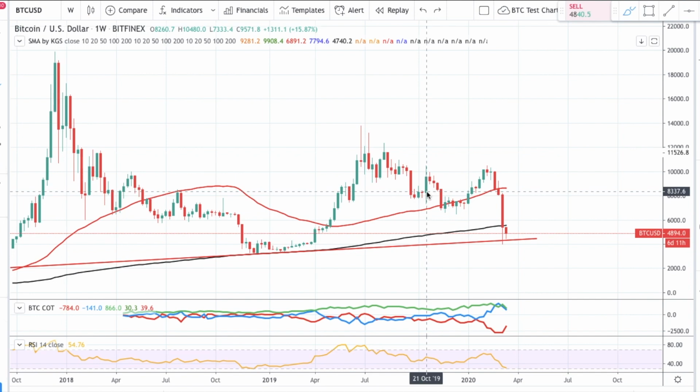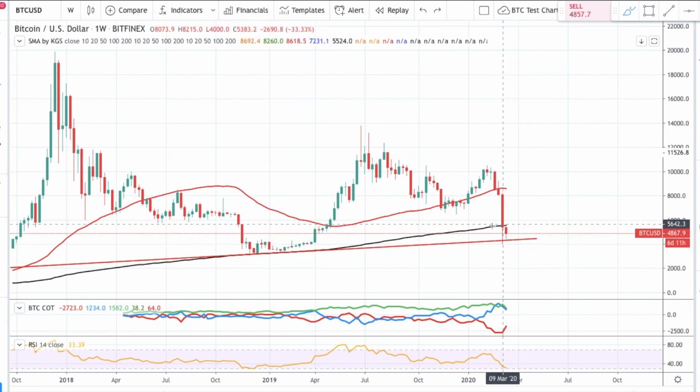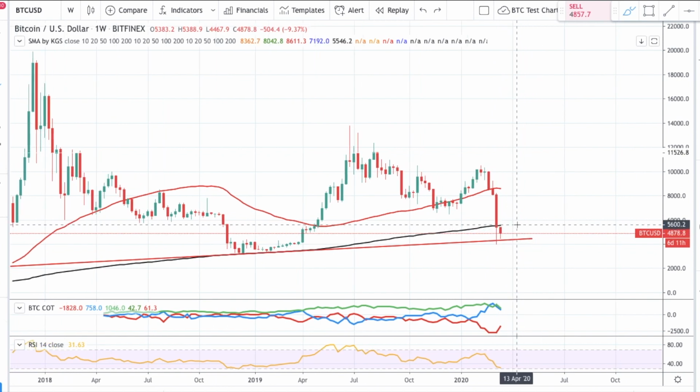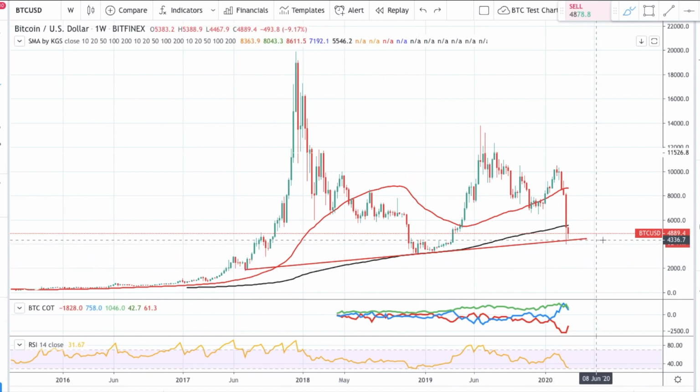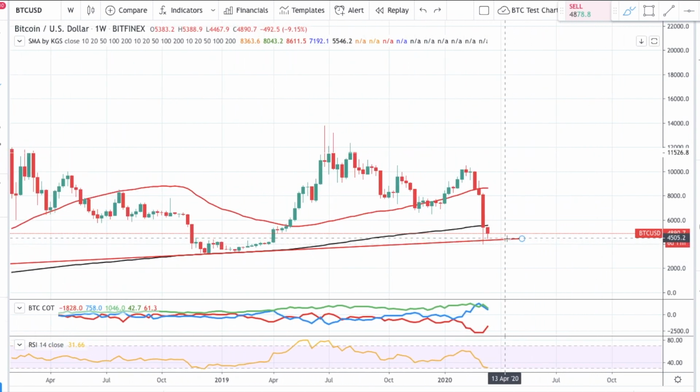And being realistic, guys, what is most important for Bitcoin right now is finding a proper support area. Looking at the Bitcoin price, we can say Bitcoin is free falling, after piercing the 200 moving average, and the candle also closed below it. We don't know where the price is going to go. But the trend line which I drew from back in 2017 is the only support we have left for Bitcoin right now. This support area is around $4,300, $4,400, and that's exactly where we got some type of support.